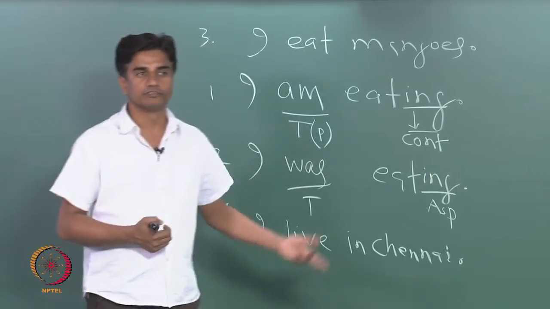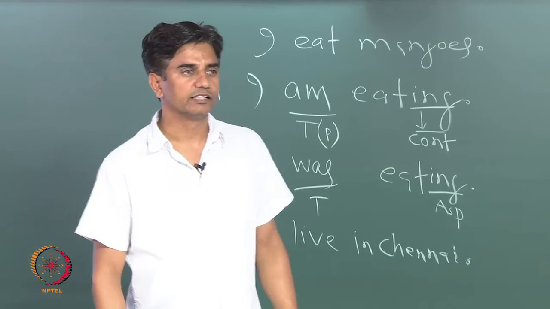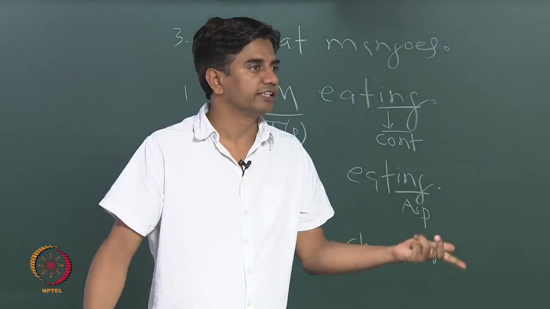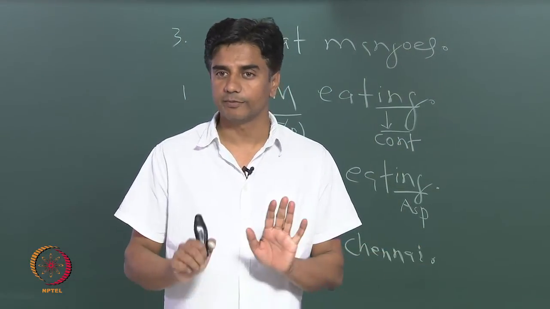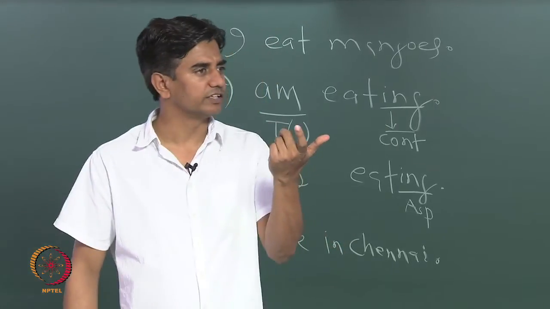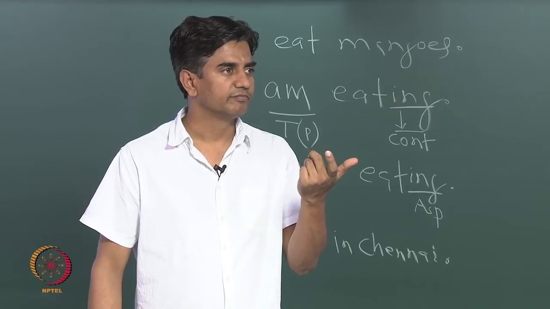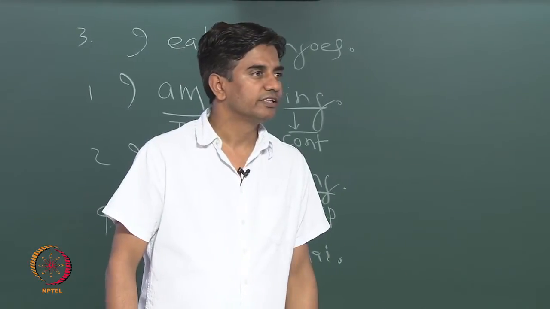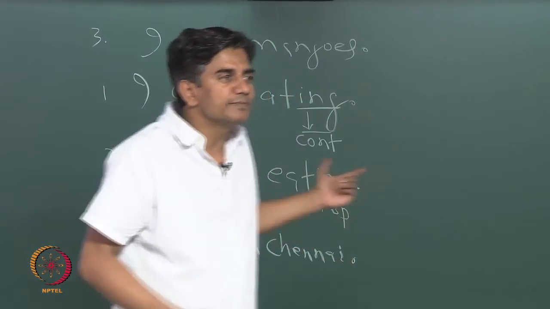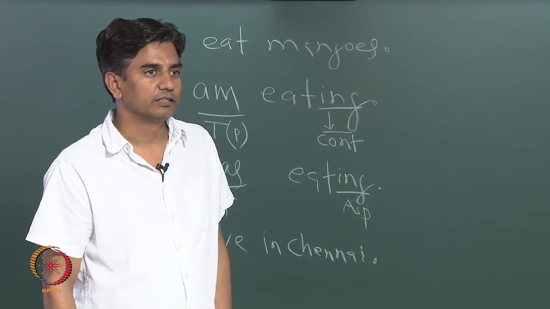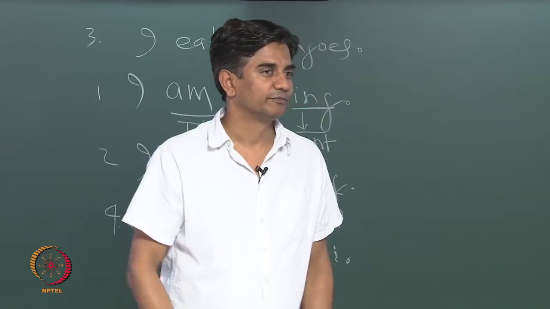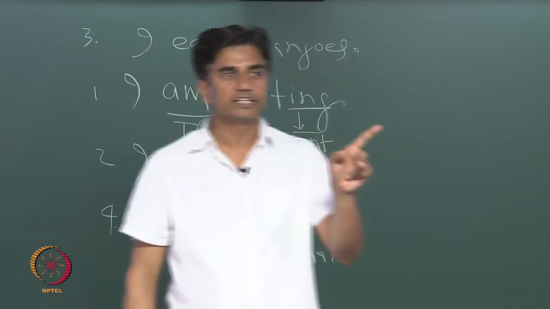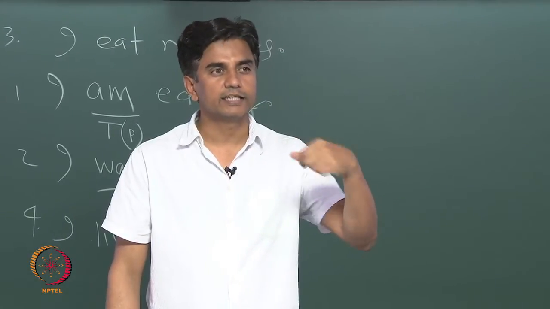So how will we resolve this problem? I cannot say you are wrong completely. But at the same time, you know that you are not right either. Am I right about that? That's a verb, that's a word, and on that word there is nothing else visible, not even ing. And if I am yet to talk about aspects, what's the aspect in this sentence? It's not that there is no aspect. For sure, there is some aspect here. Simple is not an aspect. There is something else. Think about that.